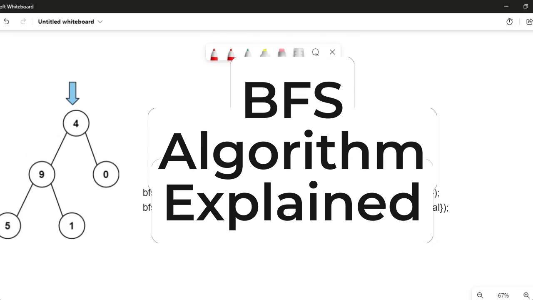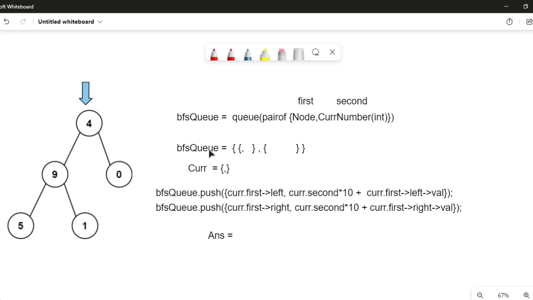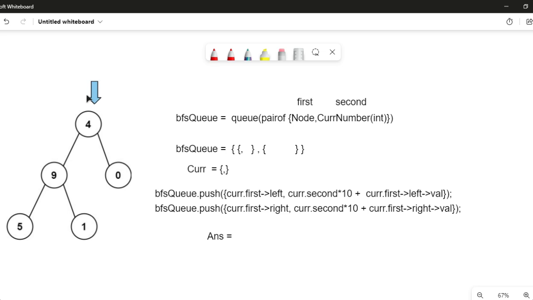Now the solution is pretty much similar to the depth first search solution and intuition, but the way of writing is just different. In breadth first solution we just go to the adjacent node of our current node. So we will do the same. We will put the adjacent node of our current node inside a queue, but in this case we will also put the number which is formed up till this node. For example, if we are at this node, we will put this node inside the queue, but we will also put 49 inside our queue. If we are at this node, we will put this node and 40 inside our queue.